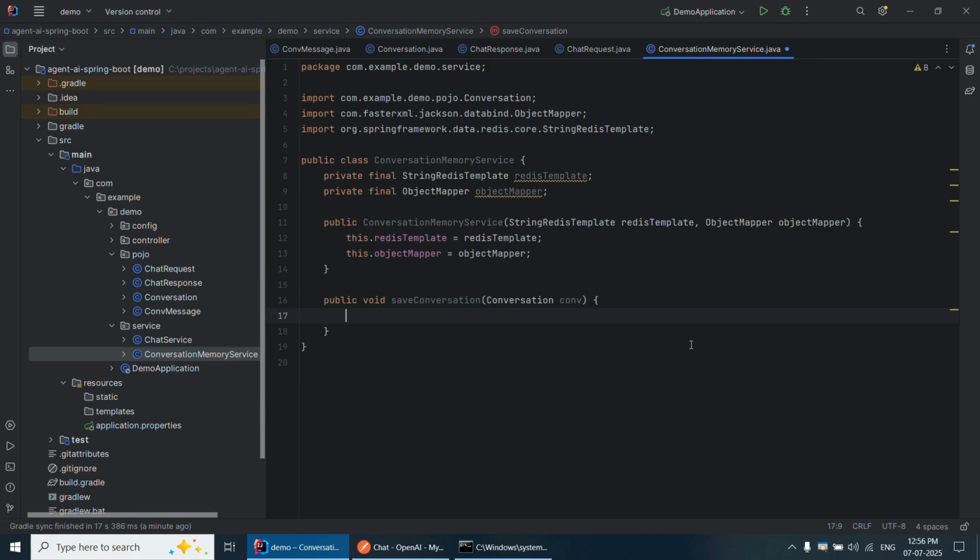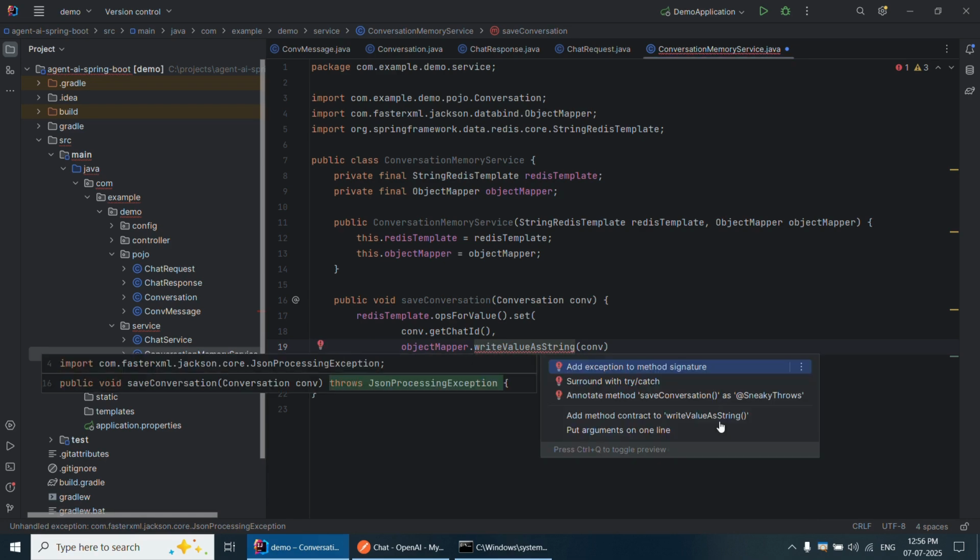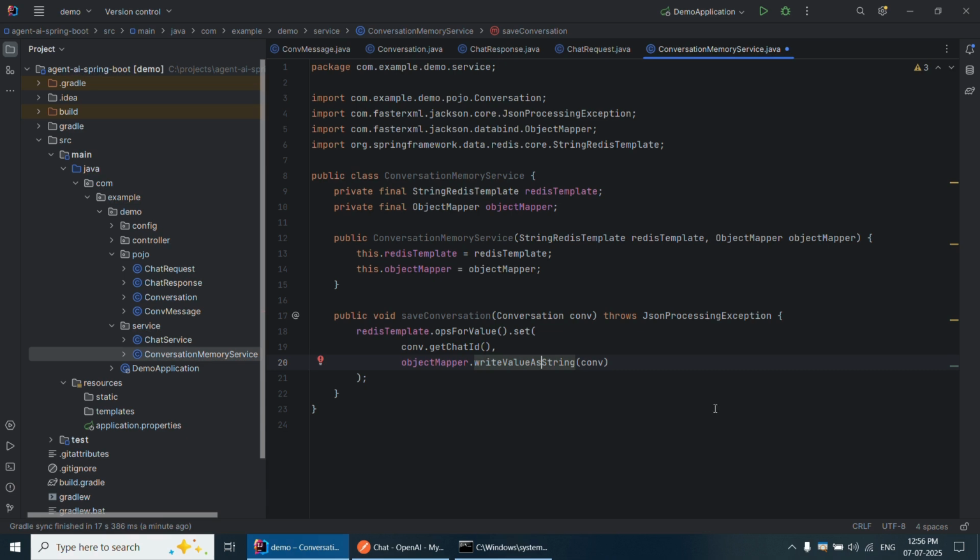Now we will save the data to Redis. This is the code: redisTemplate.opsForValue().set. This chat ID is the key and the value is our object as a string. So let's make sure we throw the exception.